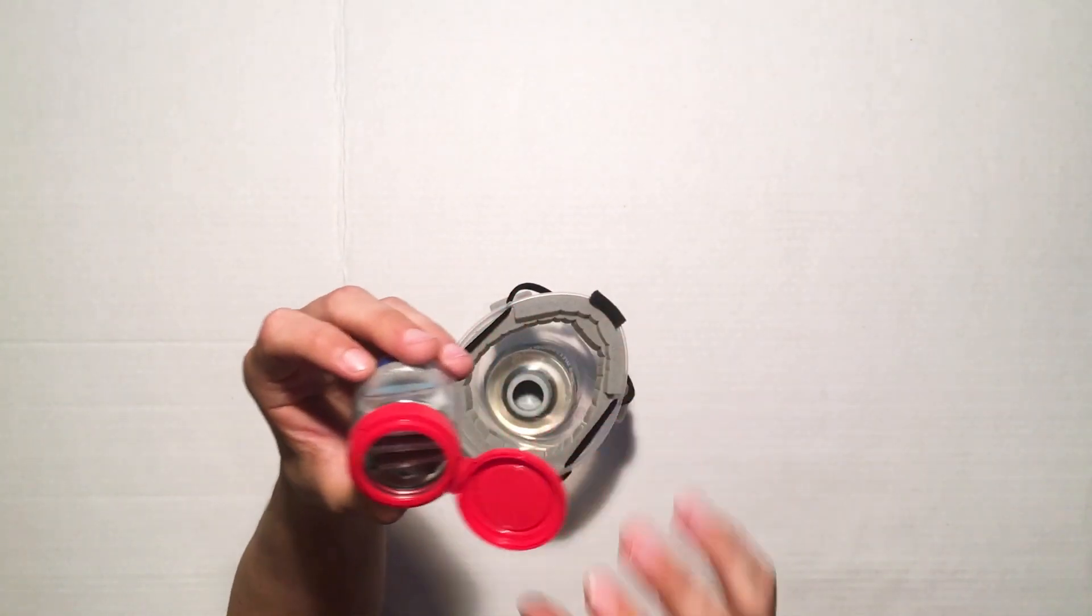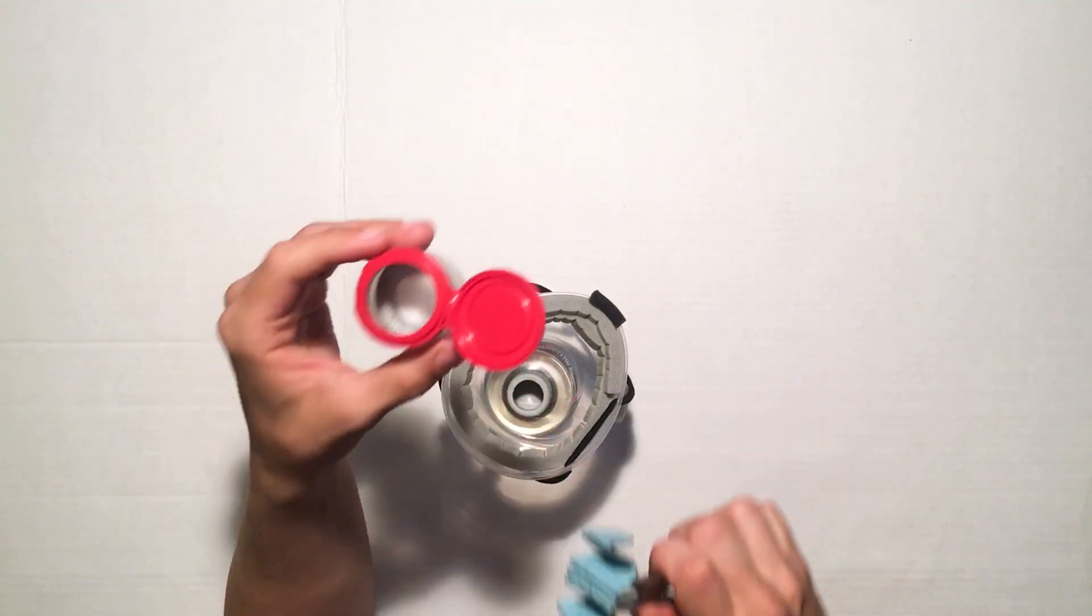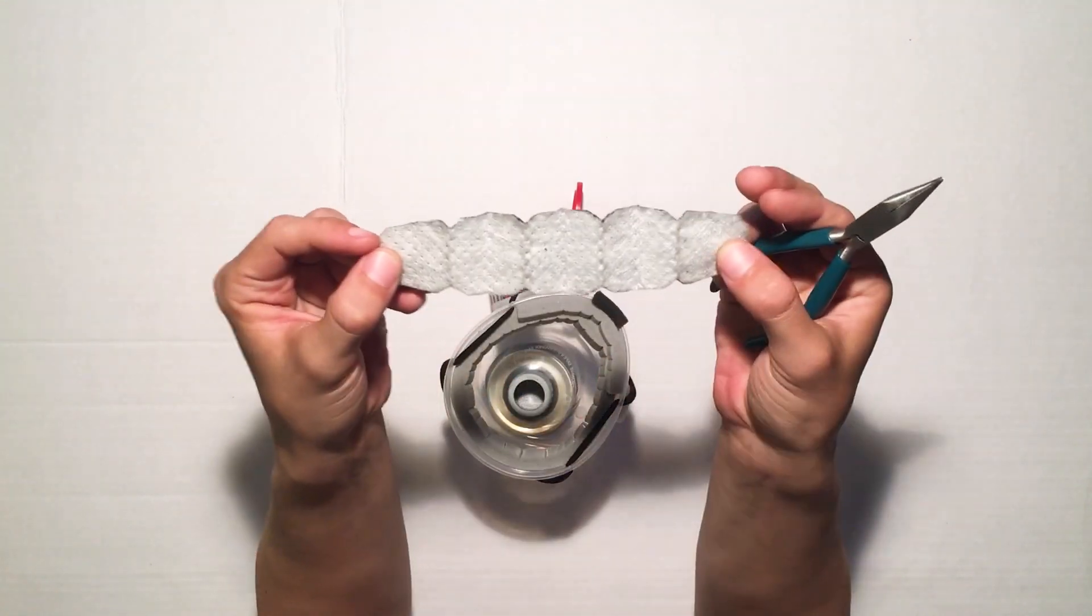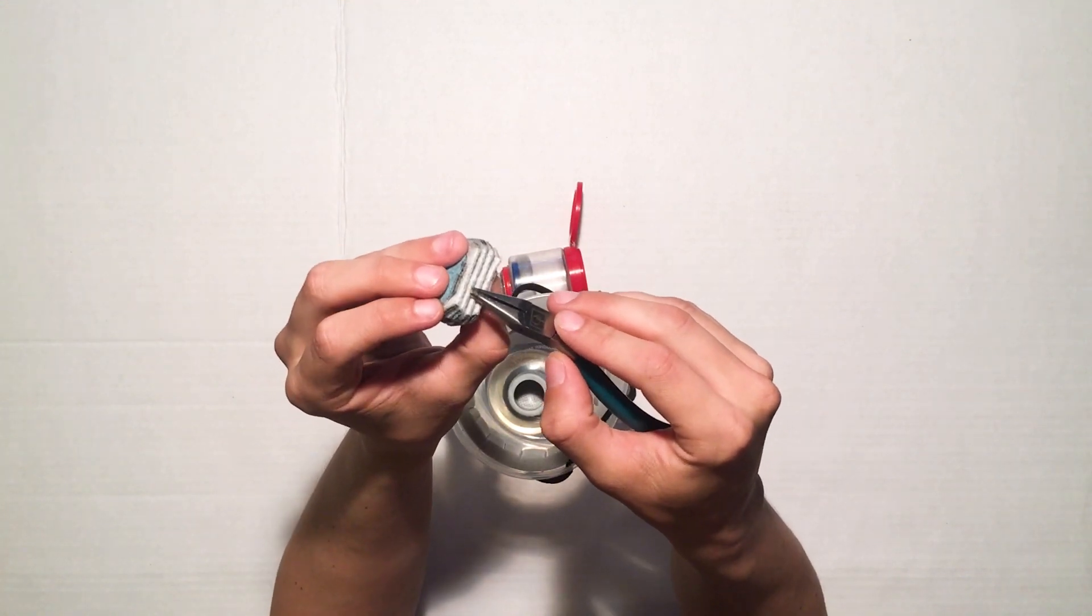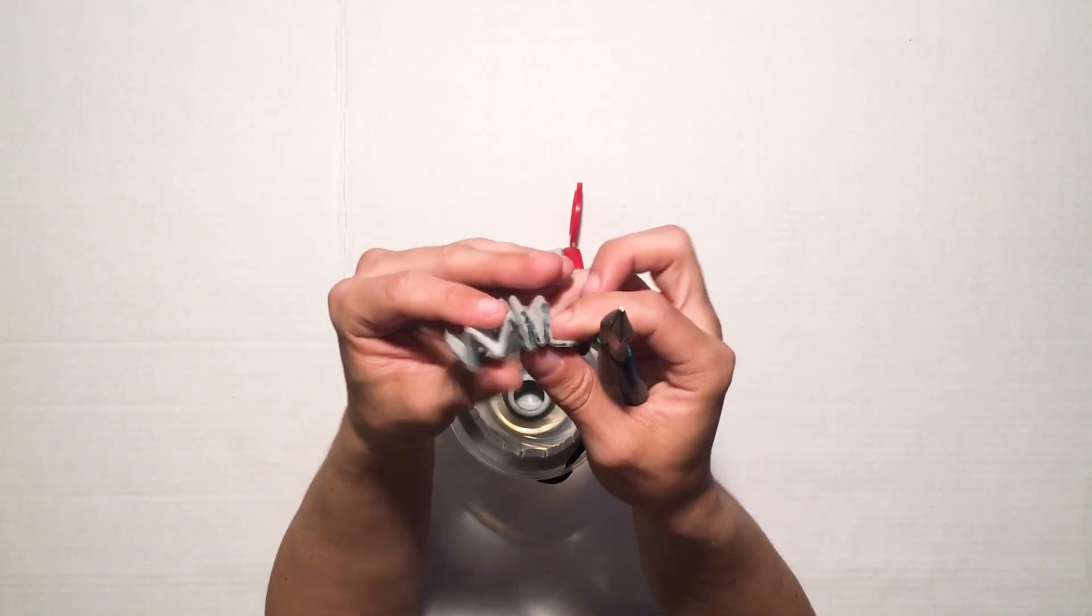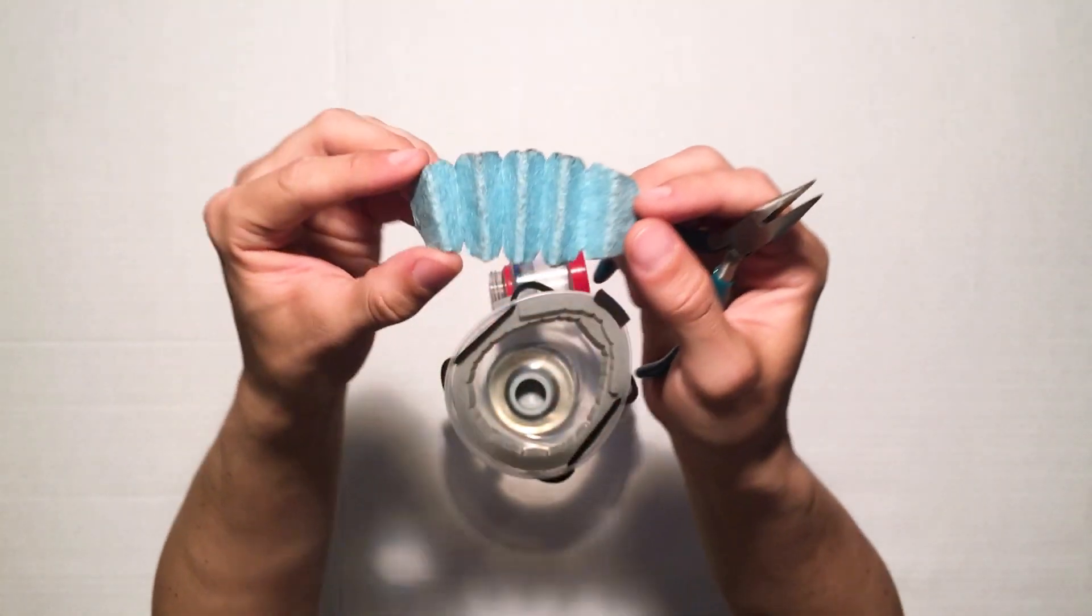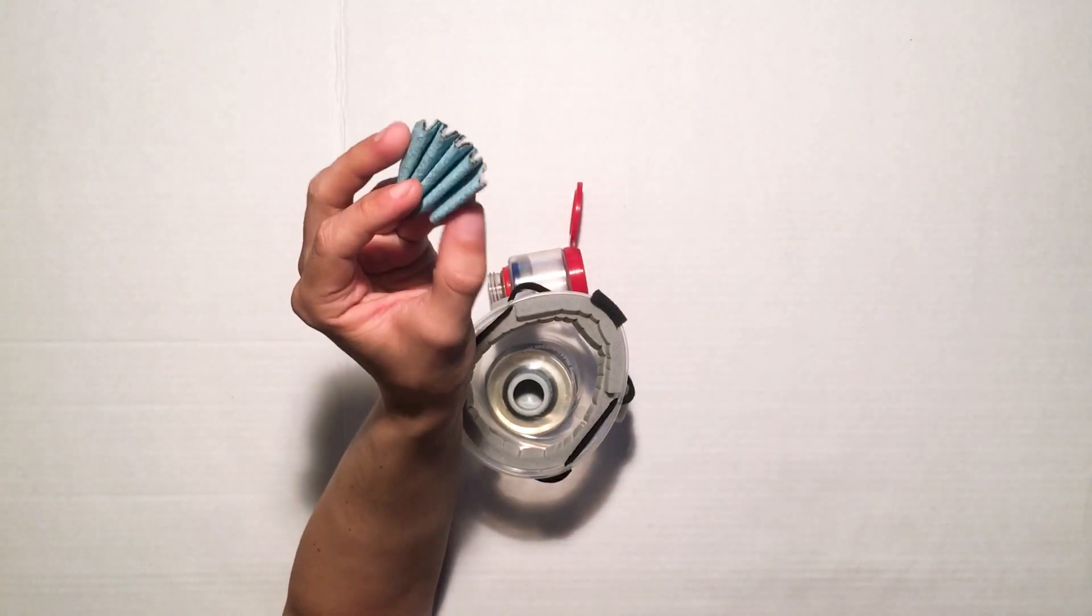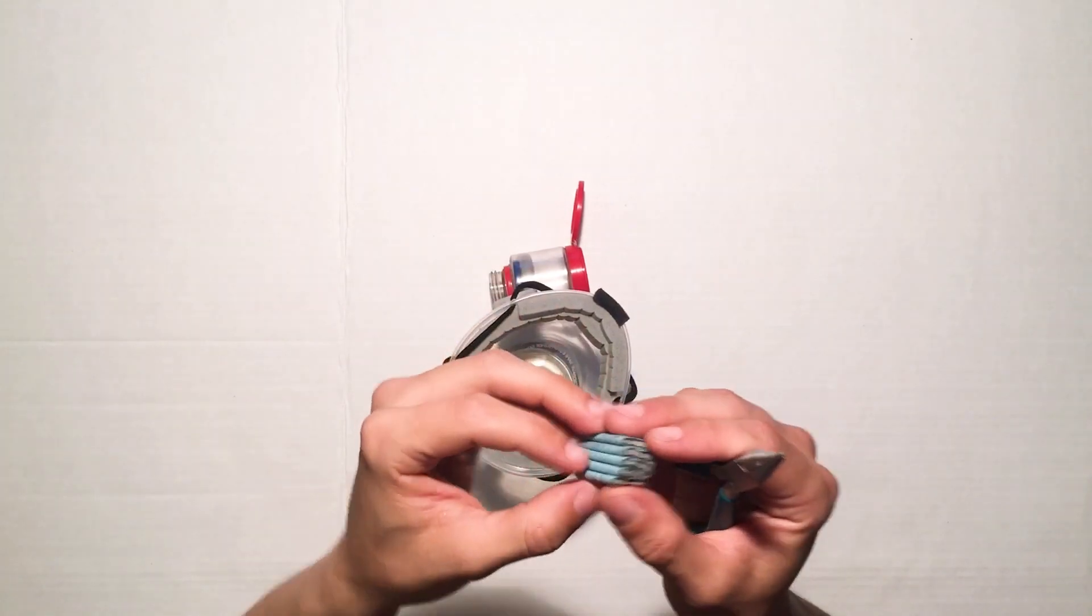So the air will come in here. It will go through this section of cabin air filter. As you see, the top layer is a particulate filtering material. Then in the middle here, you'll see a little black ridge. That is a layer of active carbon. And then down here, the blue stuff. That is the HEPA anti-allergen anti-microbial layer integrated in the filter.